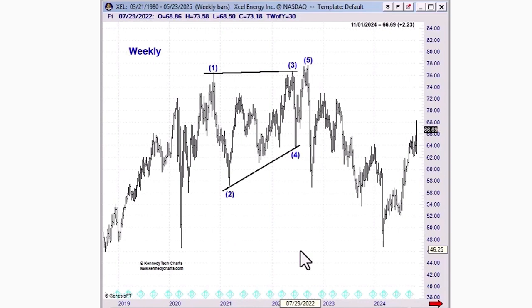Because remember, going back to Ralph Nelson Elliott's original work, he codified each one of these patterns, meaning each pattern has its own rules and its own guidelines. So just because it may look like a rising wedge or an ending diagonal doesn't necessarily mean that it is indeed an ending diagonal according to the wave principle. Now again, in this pattern here, the culmination of the pattern would have been back in September of 2022, a big sharp reversal in price. And that's exactly what we want to see whenever we do indeed finish this pattern. We want to see that swift, sharp resolution of the pattern.